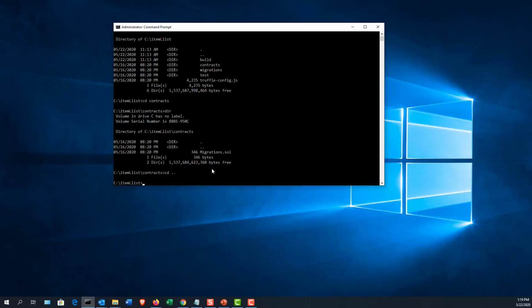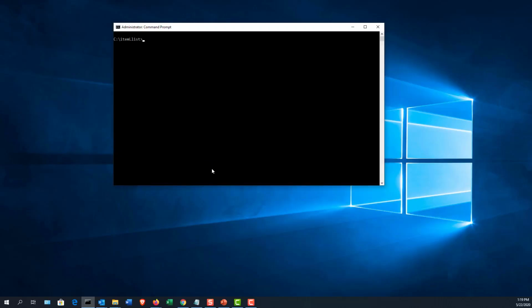And what we are going to do is run a compile, and it is truffle compile, to compile a contract. So take a look at that and go through the steps in your exercise as well.